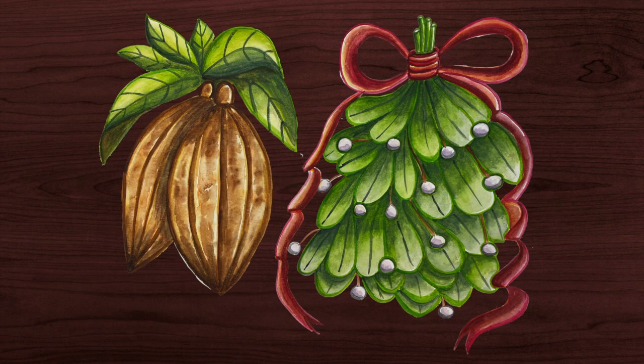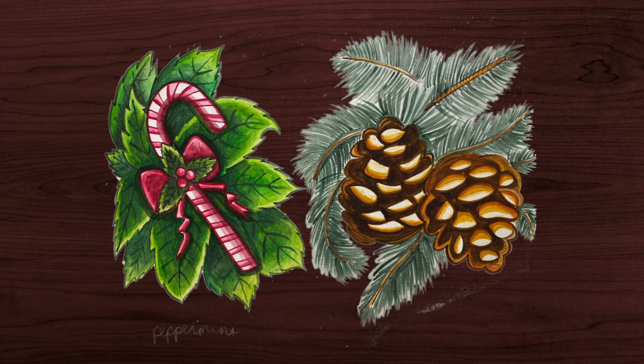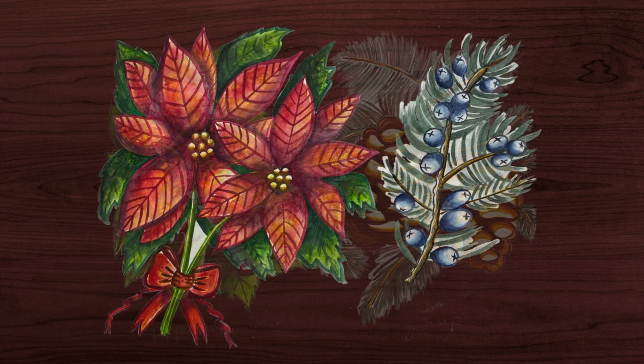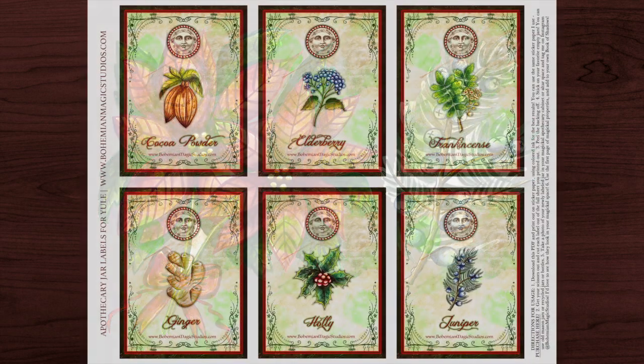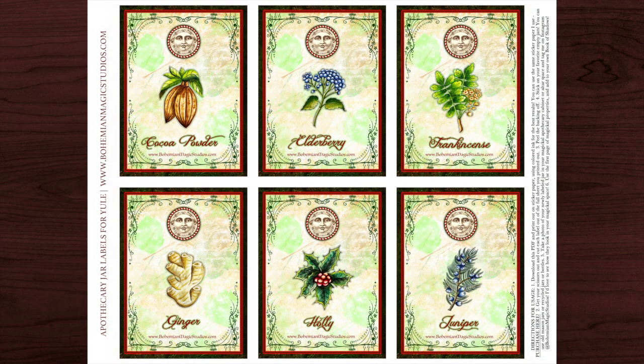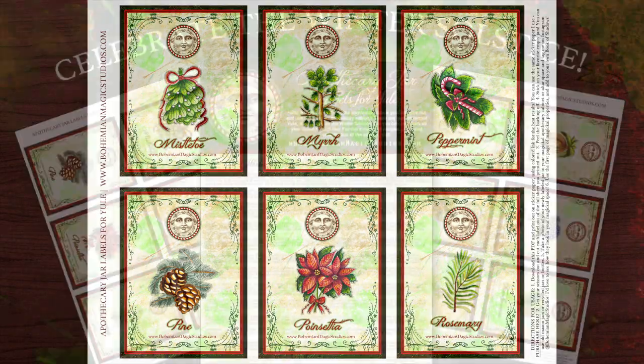So after everything is all painted, I take photos of all my drawings and import them into Photoshop. I then clean up all the edges and do some color correcting before importing the illustrations into their final template. And here is the final product, two sheets of 12 beautifully illustrated apothecary labels to help you get in the spirit to celebrate our winter solstice.